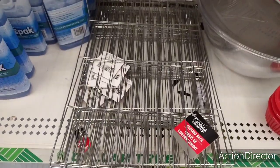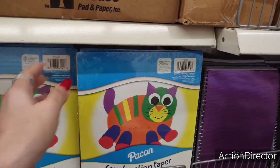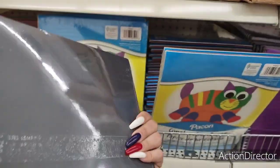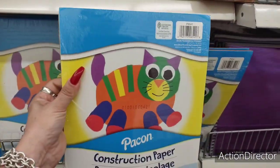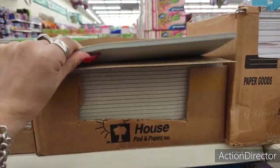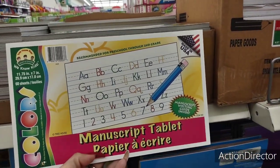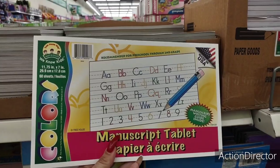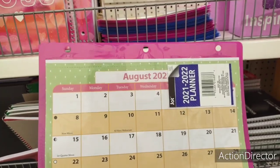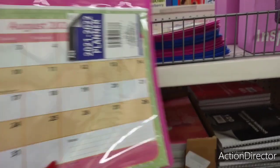They have put up a lot of their back to school stuff, so I'm just going to go through it real quick. They have 36-count construction paper — six pieces, multicolored — not bad for a dollar. They also have these manuscript tablets; you get 60 sheets for a dollar. I already showed this but I really like it — it's a 2021 planner that comes in a sleeve in hot pink and blue.